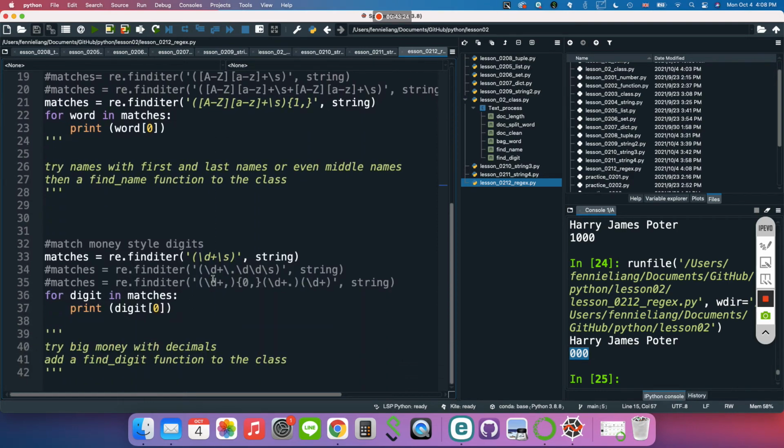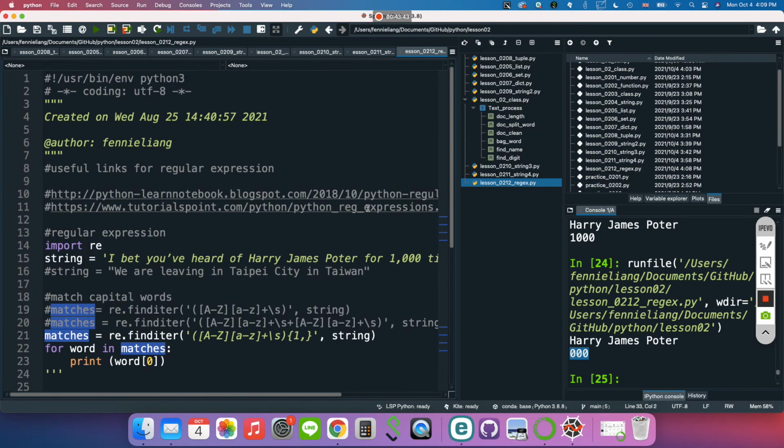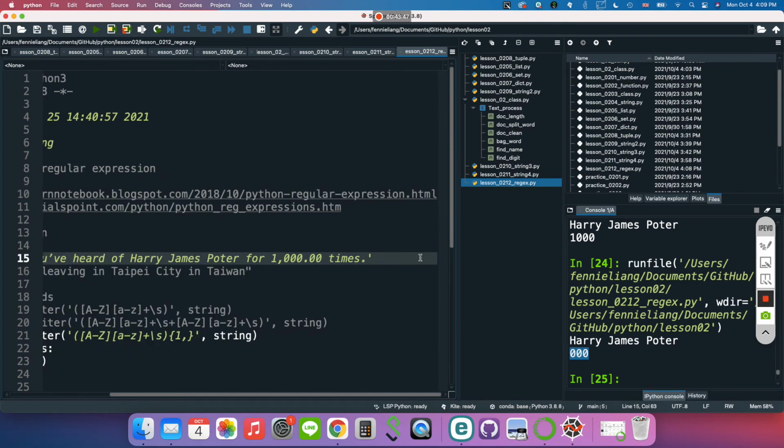So in this case, we need to think of the way people commonly write numbers bigger than 1,000. For this pattern we still can't find this one, but we are able to find a digit with 2 decimals.